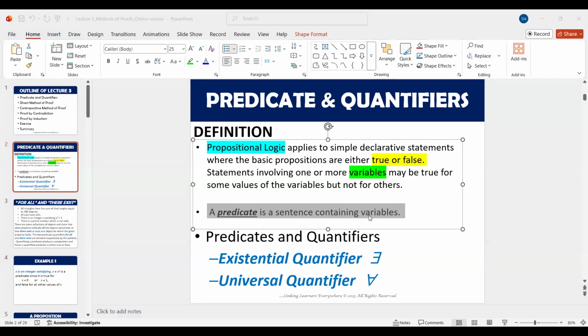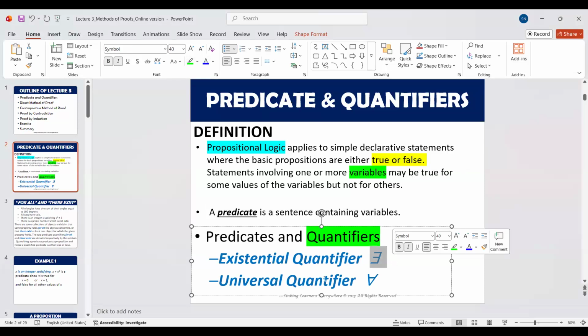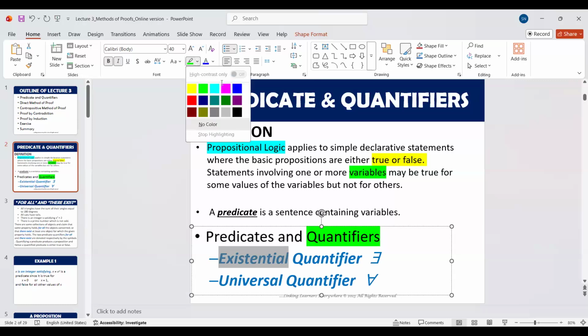When we identify these statements, to know whether they are true or not true, we use what we call quantifiers. Now, what are quantifiers? Quantifiers are basically words that, when used, can be converted into symbols. There are two types of quantifiers. One is called the existential quantifier. What it does is pick specific members in the domain.